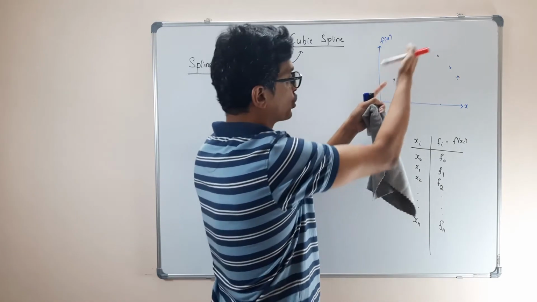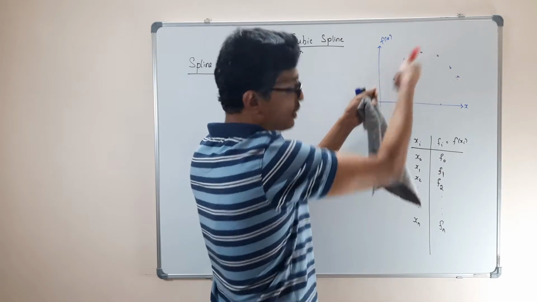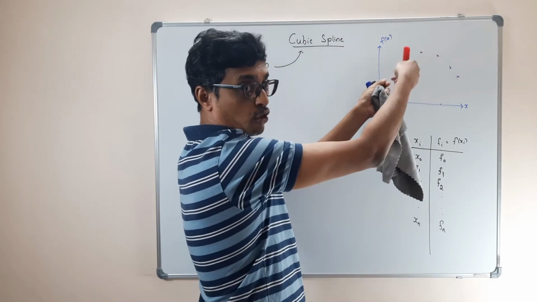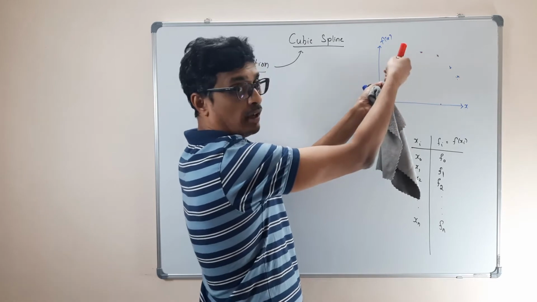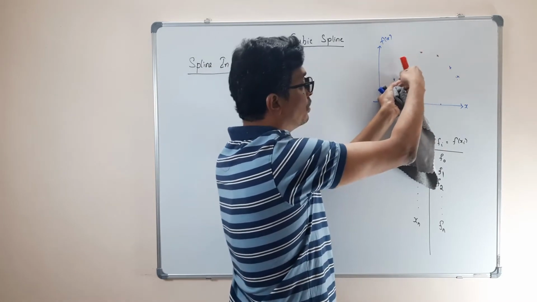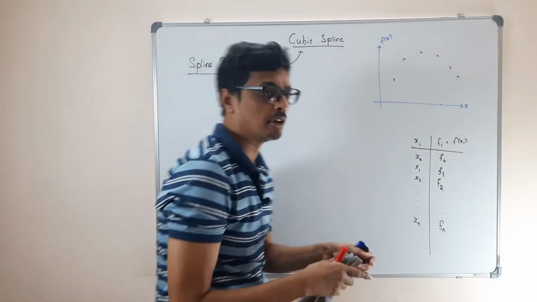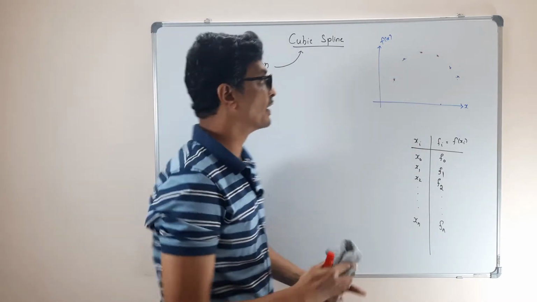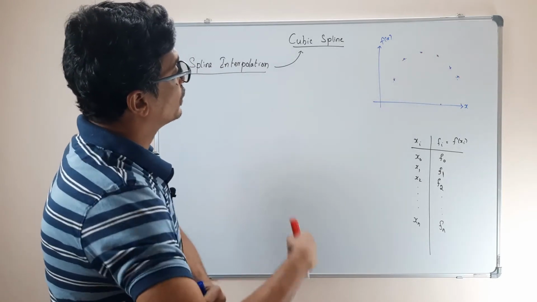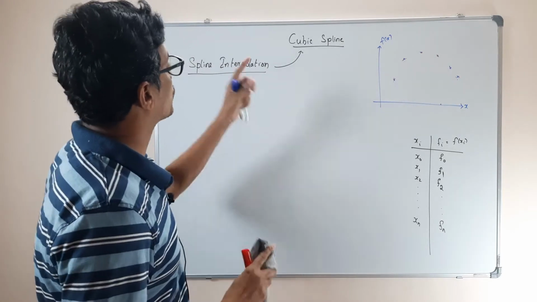It doesn't matter, because most of your curves are smooth. For a smooth curve, it is a cubic polynomial. Only for a cubic polynomial does the second derivative remain continuous. That is sufficient to explain all the smooth curves in most of our cases, unless there are sharp spikes. Okay, fine. So this is the technique which is going to be used in the cubic spline.